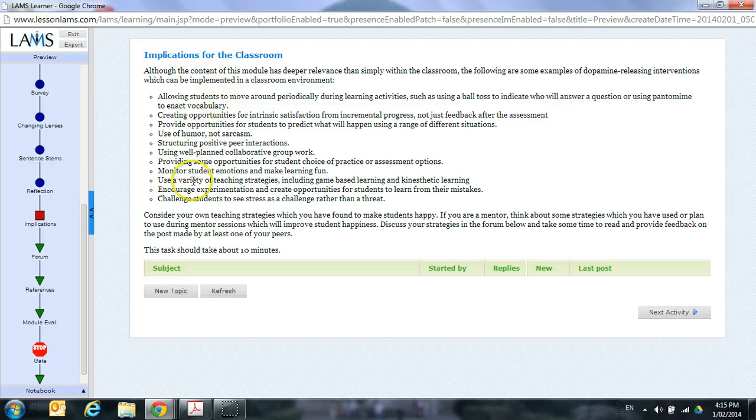I provide some advice or tips for ways in which the module content can be incorporated into the classroom or implemented. And probably most importantly, I ask them to consider their own teaching strategies and to provide those in a forum environment so that everyone can read through those, reflect on those, and we're all learning from each other.